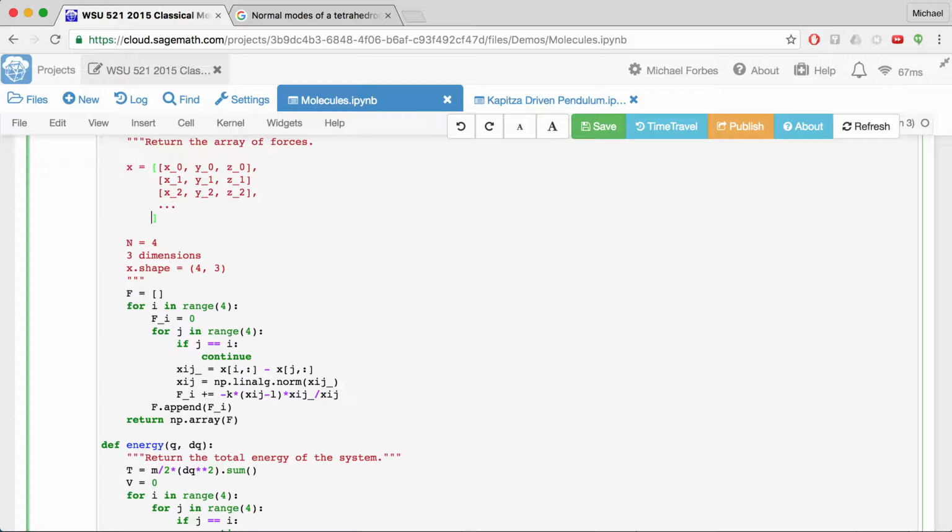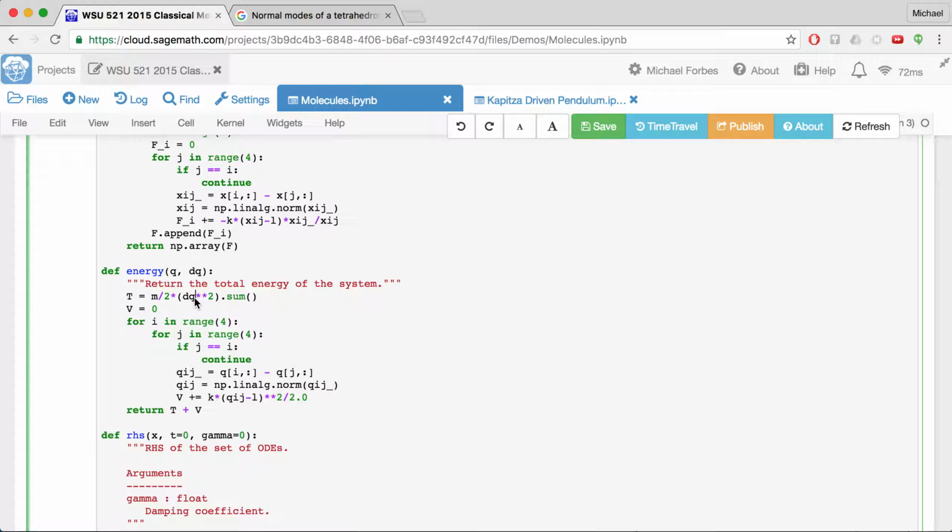We also want to see what's happening to the energy of the system, because as we run the simulation, the energy should decrease. And so we compute the kinetic energy, which is 1/2 v squared. So the dq will be the velocities here. The potential energy starts at 0, but we have to go through all the springs. So again, similar construct. For all the i's, for all the j's that aren't equal to i, we compute the displacement between the two. We take the norm of that, and the energy for each spring is k times the distance between the two points minus L, squared, over 2. So k x squared over 2. That's our potential energy. Add them all up and return the sum of the kinetic energies and the potential energies.